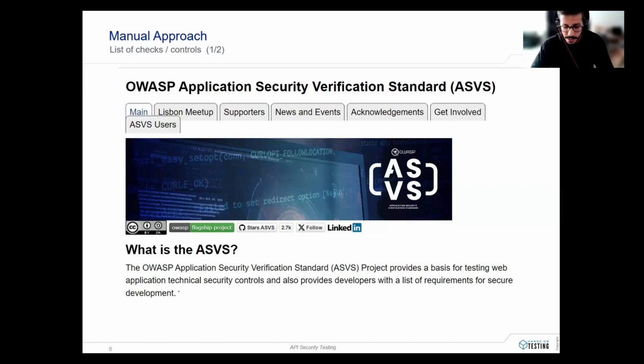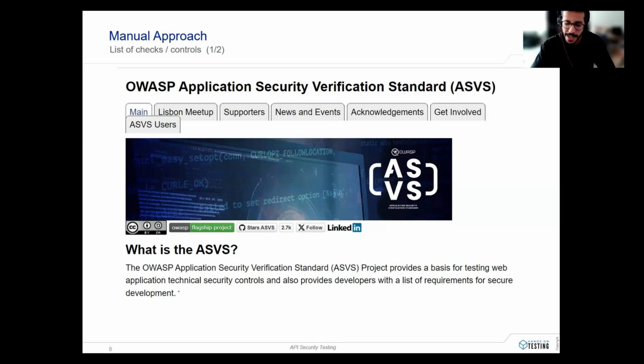So the aim of this document is to provide testers, developers, and also architects, etc., with the list of steps or verification that you need to go through in order to validate the security of your web application or your API. So this is a general document about software security.